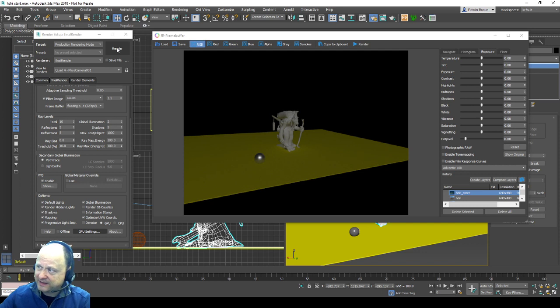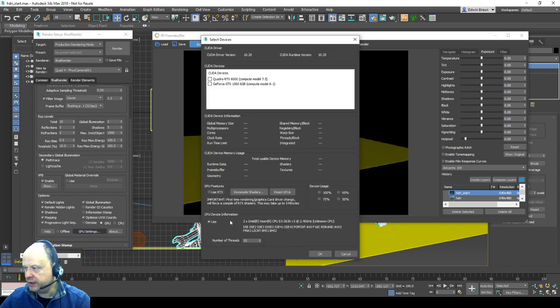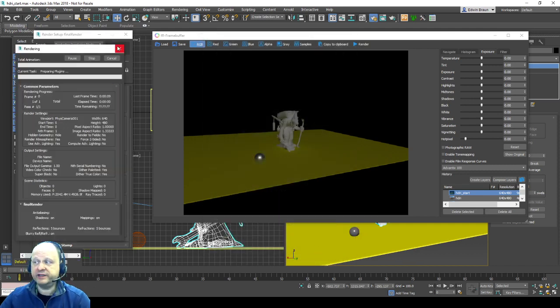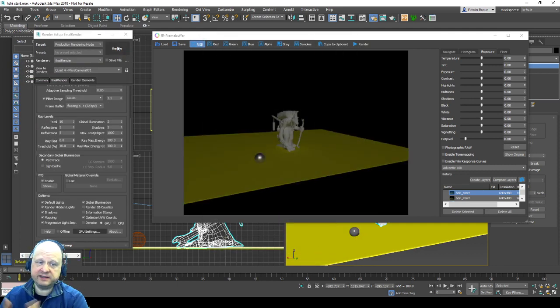So that's the CPU rendering. As I said, in the GPU settings, when we go here, I activated the CPU, but I want to render from now on with the graphics card, the GPU. So I switch to the GPU. I'll press render again, and we can see it's the same result, much faster right now. But as we can see, it's the default lights. We have nothing right now here working.